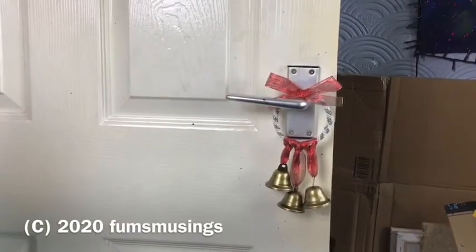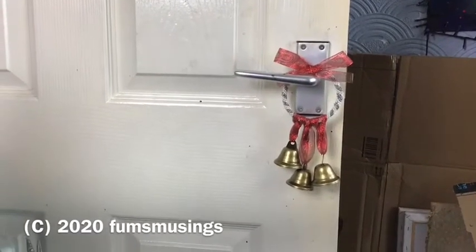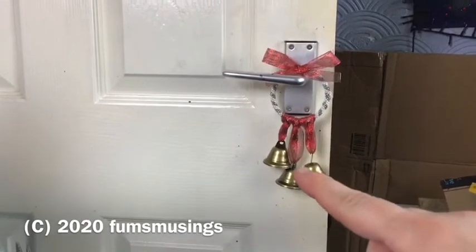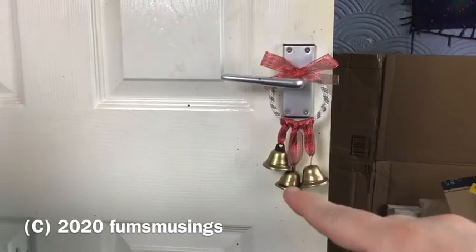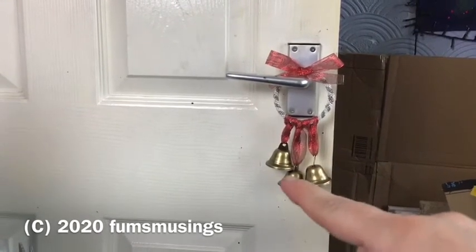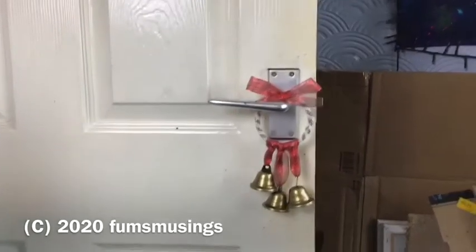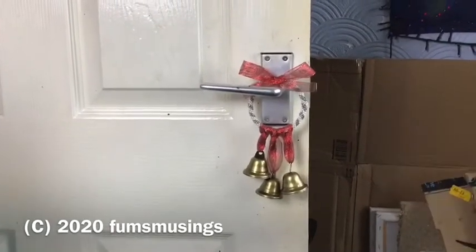And I'm going to show you what they look like hung on a door. Traditionally, witch bells are hung on the door handle or on the door itself, but you can hang them above the door, next to the door, just as long as they don't interfere with the mechanism of opening and closing the door. It's fine.